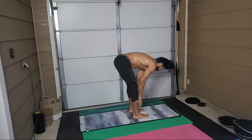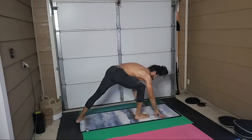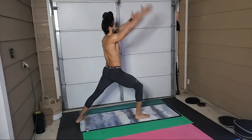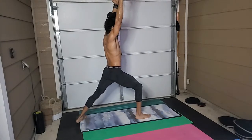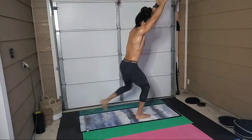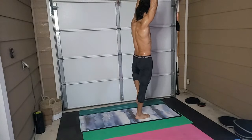Exhale, plant the hands, step the left foot to the back of your mat, left heel to the ground, both arms rise, warrior one. Breathing deep here. Ground through the right leg. Big inhale, left knee, high knee. Find left side tree pose. Left foot inside the right leg, above or below the left knee.